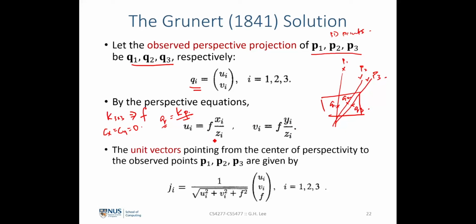And then from here, we will also be able to get the unit vector from the camera center to the observed point. This is this guy over here, where this is the camera center, and if I observe this point here, which I call Qi, what we can do is compute a vector using the homogeneous coordinates over here that is represented by Ui, Vi, and F, where F represents the focal length, divided by the norm of this homogeneous coordinate. And this is simply going to give us the vector which we denote as Ji, that's pointing in the direction of the image coordinate of Qi.